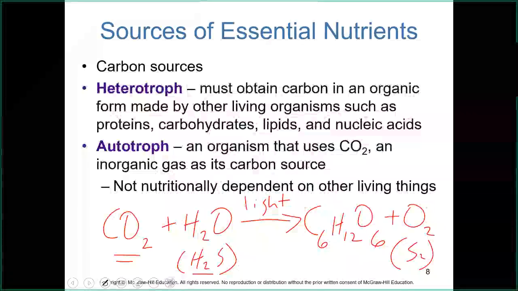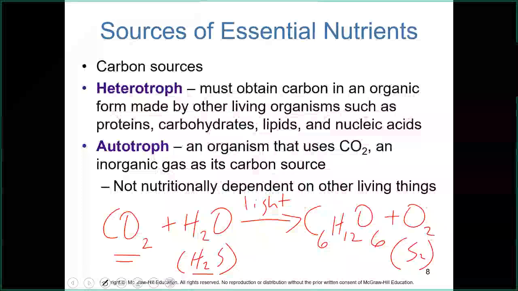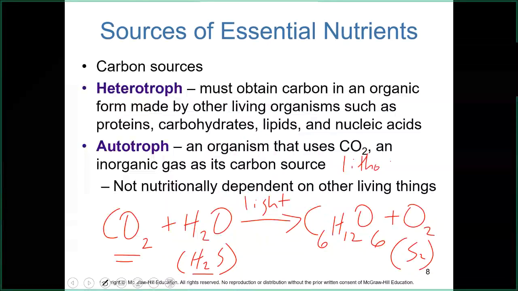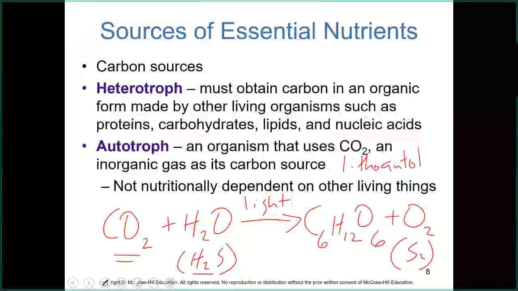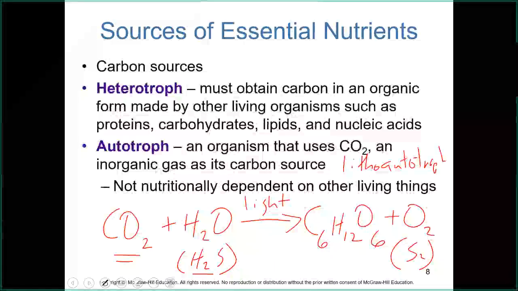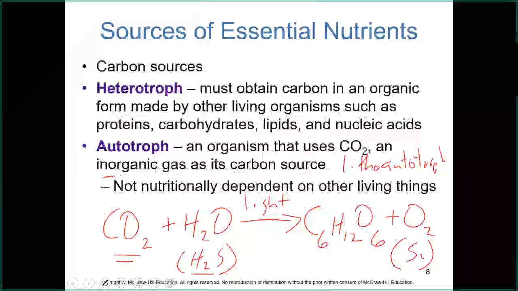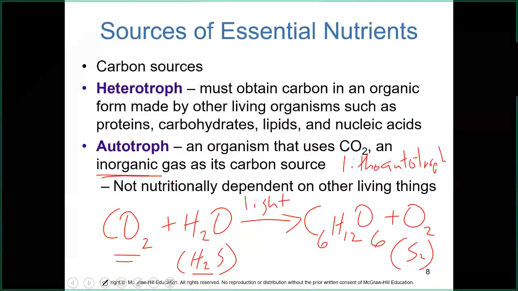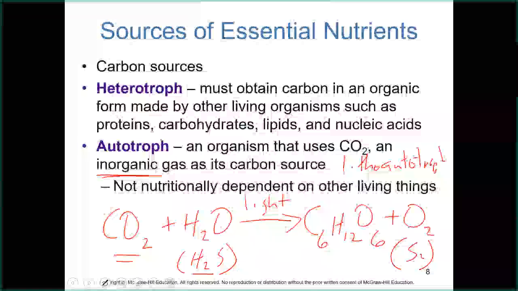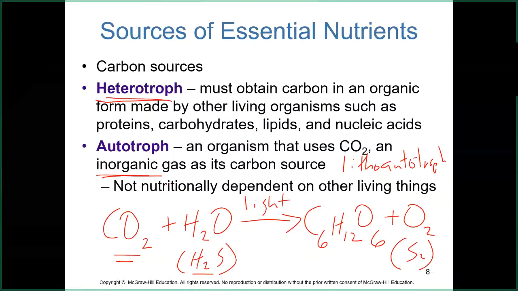There are still other ways that autotrophs can function. Some of them don't even have to use light. The lithoautotrophs are able to do a lot of this in the absence of light. Some bacteria are lithoautotrophic. They can just take CO2 and pull electrons from other sources and reduce the CO2 to glucose. At any rate, always these forms are using inorganic starting materials to make their organic molecule. They literally make their own food. The heterotrophs, they have to go out and acquire that food, right? That's the difference.